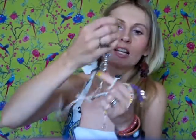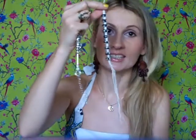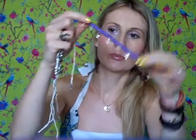I will show you my little collection of bracelets and hopefully this gives you some idea how you can style them. You can definitely combine cuffs with bangles or with elastic bracelets. You can play around, just take a random selection of your bracelets and put them all together. For example, here I have my charm bracelet that I bought in London. Then this wooden and cord bracelet, my souvenir from my latest vacation on the island of Rab. Then a red bracelet that I make myself, part of my BDS jewellery collection. And another cute bracelet, I love the color, from H&M. I could really style all these together.